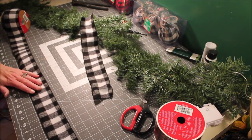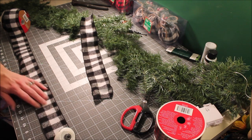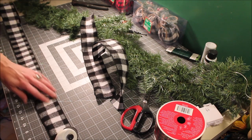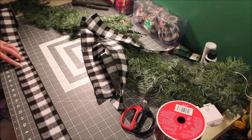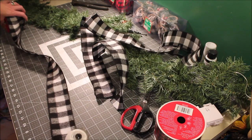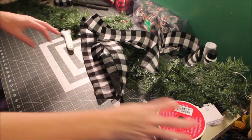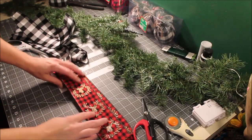And then I'll fishtail the ends. I think I want about, it's about a 5 foot, so probably like 5 or 6. I think we'll do 5. So 5 of that, and then we're going to do 5 of the red as well. So we'll get that cut and be right back. Okay, so I did 5 of each, and check this out.